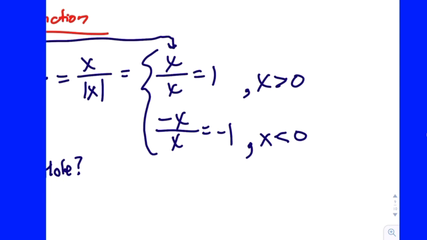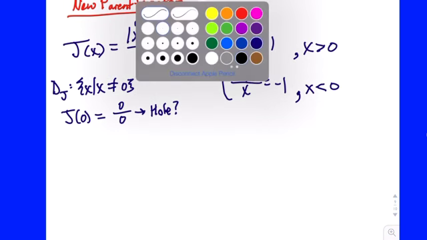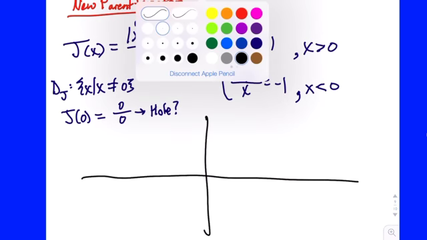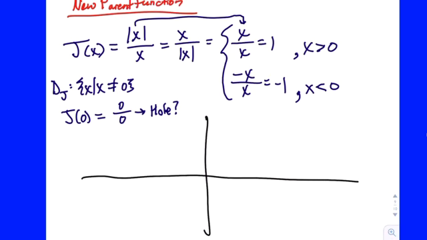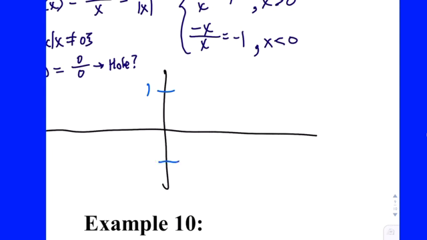So we have just decomposed this ratio of two functions into a piecewise function. It's essentially the horizontal line y equals 1 to the right of 0, and the horizontal line y equals -1 to the left of 0. And it's undefined at 0. Let us go ahead and sketch the graph of j of x. Y-axis, x-axis. All right, so here's how you're going to want to do it. Come up here and label that as 1, and maybe label it to the left. Symmetrically go down about the same distance and call that -1 and label it on the right.